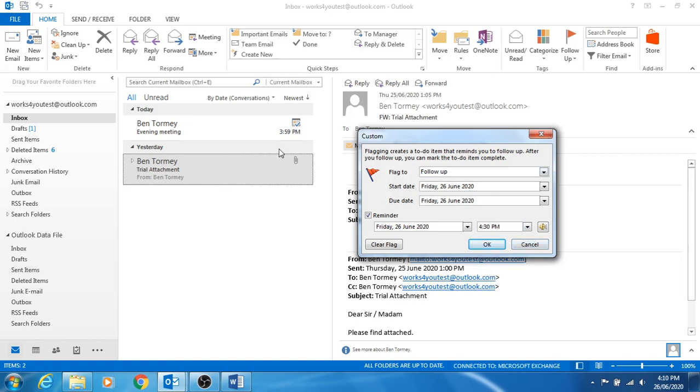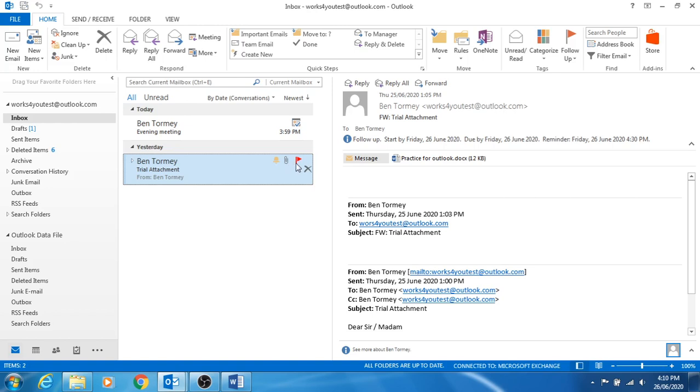As you can see here, this is what the email looks like. When I OK that, you will see a flag appear, a follow-up flag that I've just created, and it's got a little bell sign which tells me it's been set to remind me to look at this particular email. So that's how to set up your reminders within Outlook. We'll continue with exercise 4, and hopefully that reminder will appear when it comes closer to the time.